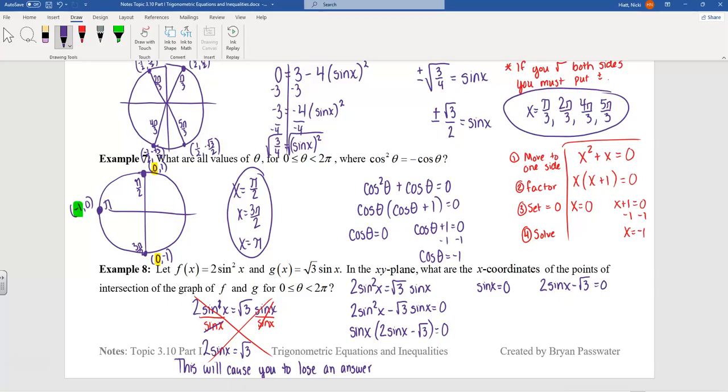The second equation is not ready for the unit circle there. So to get that one ready for the unit circle, Layla, what would we need to do there on this? We want to divide by 2, but I would do something else first. Add it, yes. So we got 2 sine x equals the square root of 3. And then we can divide by 2. And so sine x equals positive square root of 3 over 2.